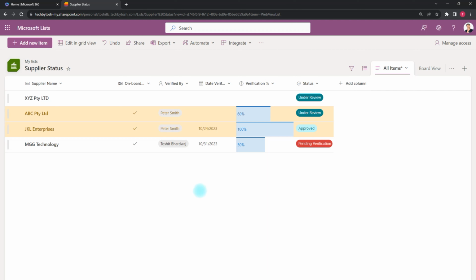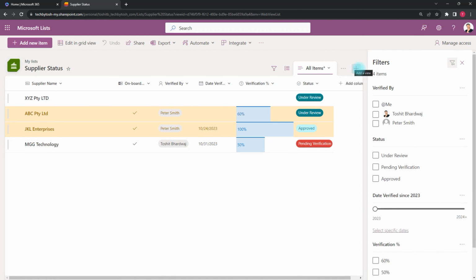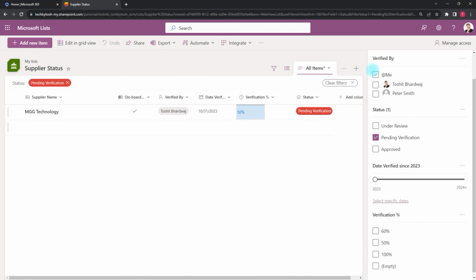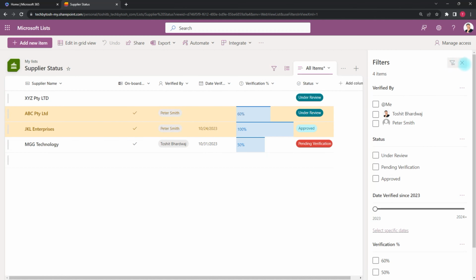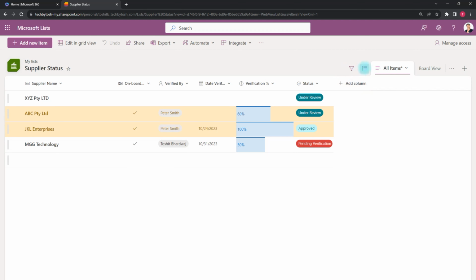Okay. If you want to add another column, obviously you can click on add column. If you want to filter further, we have this filter option where it gives you all the other columns, and you can select the filtering options and it filters the list. And obviously let's just clear the filter, and then we have this group by option.